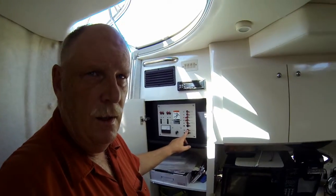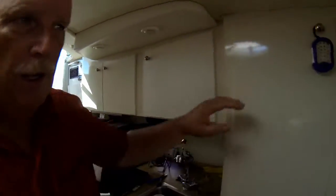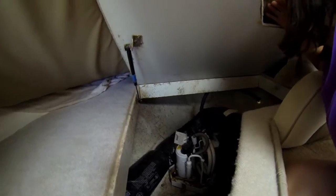We turned on the circuit breaker right here for the air conditioning, and the controls are over here where we control everything. We lift this up and it is running, but like we suspected, we're not getting water through. You can see in the back there where that hose goes to the outside of the hull, that's a through hull. So what I need to do now is get a hose and shove water into that thing. We got to shut it off and try to get it to prime and see if we can get water to start going. So that's our next task, because we're not getting water through. One step at a time, but we're getting closer.